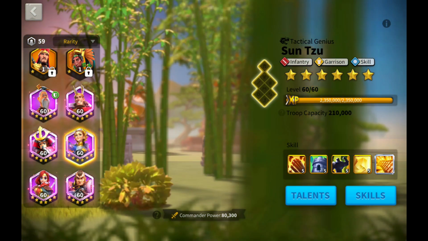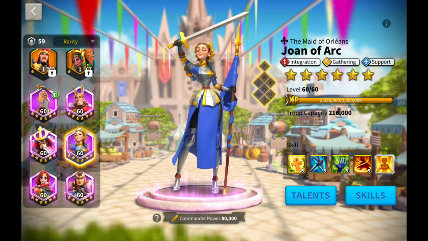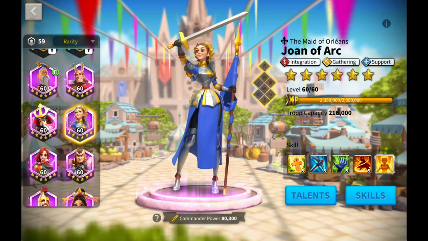You could also put Joan of Arc with a Richard. I would actually put Joan of Arc with a Richard, not with a Martel. I would want to put some kind of damage march like an E-Song or even a Sun Tzu behind Martel. But with Richard, you can definitely pair Joan of Arc for some big buffs for all of your marches. And again, we're probably looking at 1 to 3 marches.